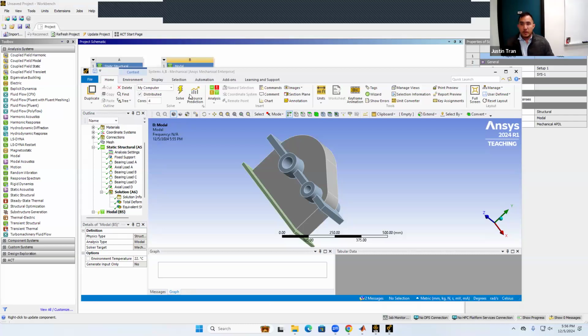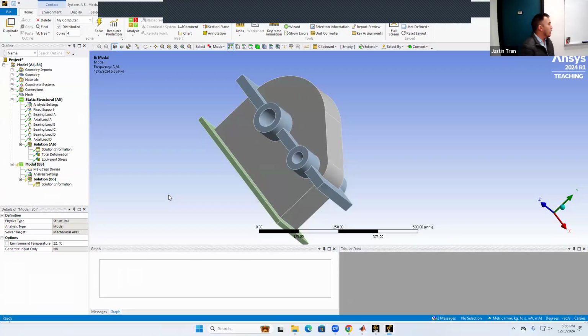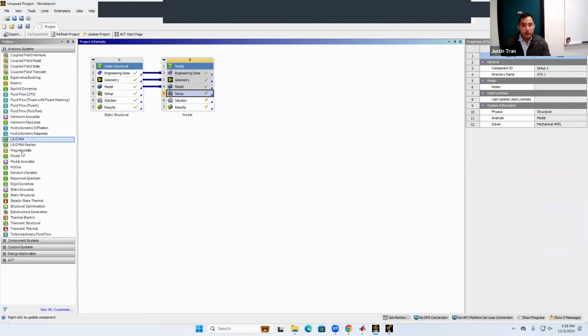Once you've attached modal to your static structural analysis and reopened the part, you should see your geometry again. Question? So you click and you drag it onto static structural.